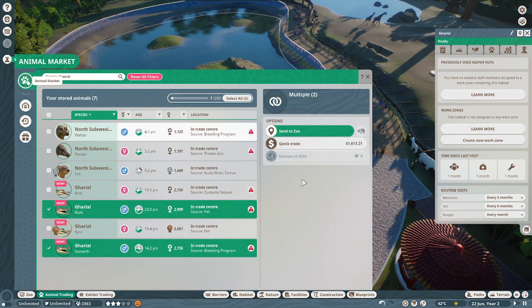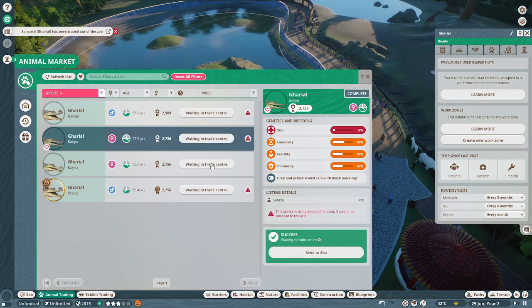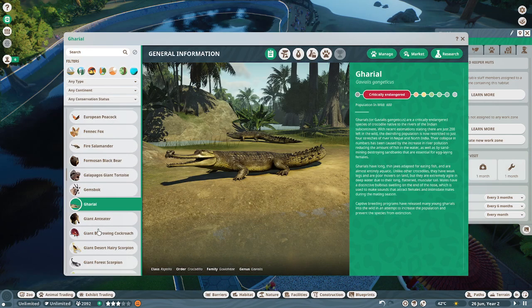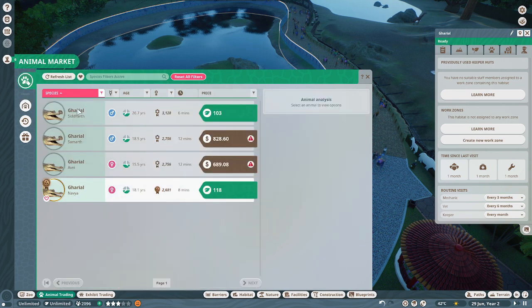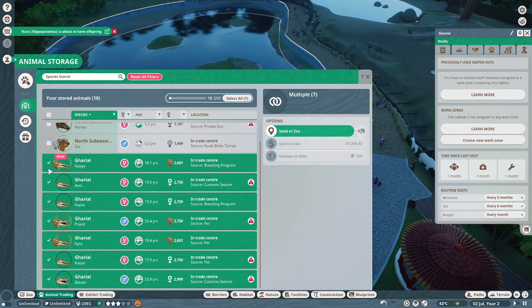So. Sell them. Yeah, there we go. Oh, there's another one. How many can we have? Scroll down to G. Gharial. Can have 7. 1, 2, 3, 4, 5, 6. One more female should do it. There we are. There we go, 7.